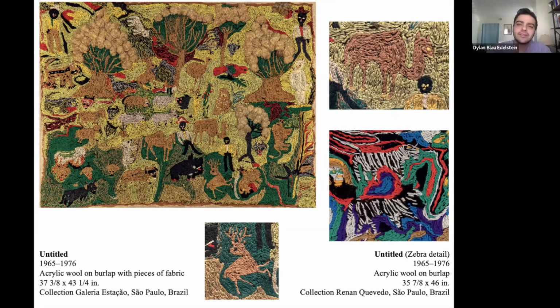Yeah, so the name of the first wall text that we have in this exhibition is called The Worlds Within. And I like that title because on the one hand it evokes the title of the whole exhibit, A Head Full of Planets. And we might ask, what are those different planets that are occupying her head? Something that Valérie and I really talked about a lot as we went through these works was the ways that there are these overlapping elements: memory, her current reality, and also all of these imagined elements.